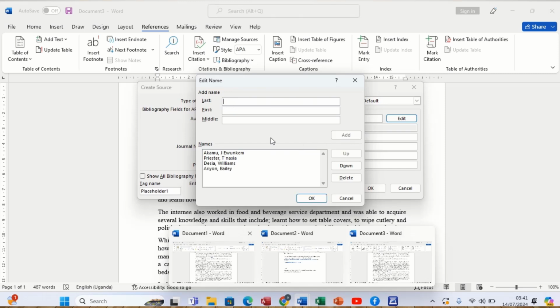Then we have the other one being Shimanga, that is Ilunga.